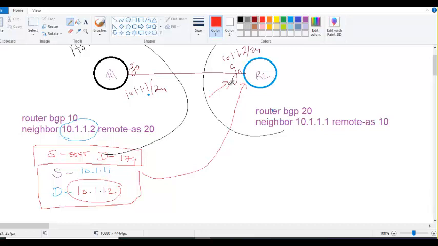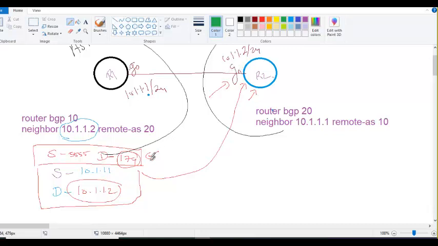Right? The destination address and its own address is matching. Now, it will open the fourth layer. In the fourth layer, what it sees is 179. Now, router 2 understands that it is a BGP packet. By looking into 179, router 2 understands this is not an ICMP packet, this is not an FTP packet, this is a BGP packet. That's why we need port number.